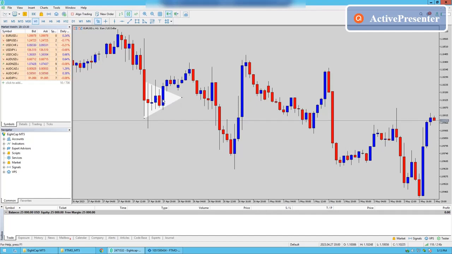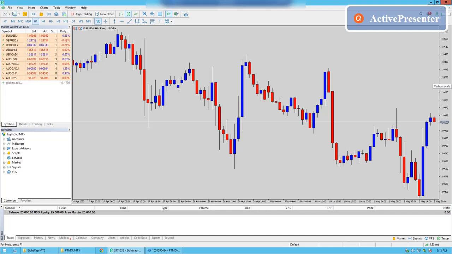So if the price breaks that triangle somehow, then you know we might have a breakout, something like that. I'm not here to teach price action trading, I'm just trying to explain how this tool could be used. So what's next?